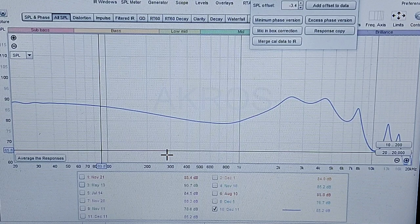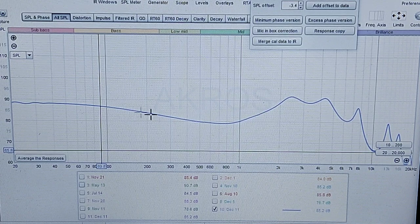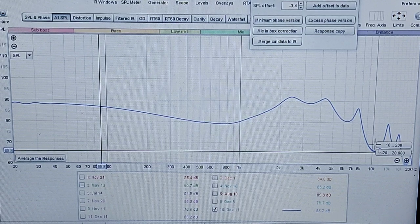Hi there, guys. So this is the graph section for the Qinglong, and straight away here's the graph, and as you can see, exactly what I mentioned in the actual review. Nice sub-bass and bass energy, bleeds a little bit into the mids, but it's not really offensive. Then you've got this huge peak again, about 12 dB, but that's not the issue. The issue is the fact that you get to 4.5k, it drops off, and that's that. It's just game over. There's nothing else there.